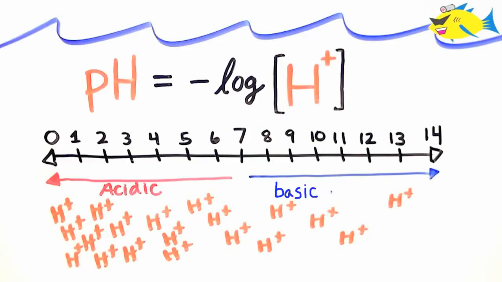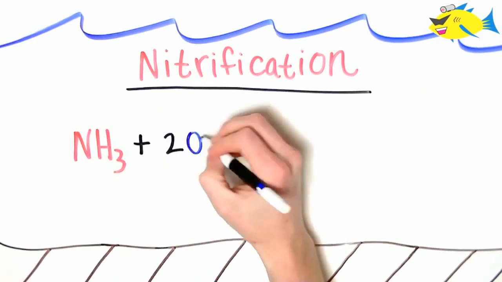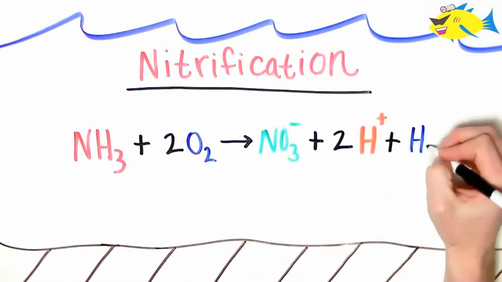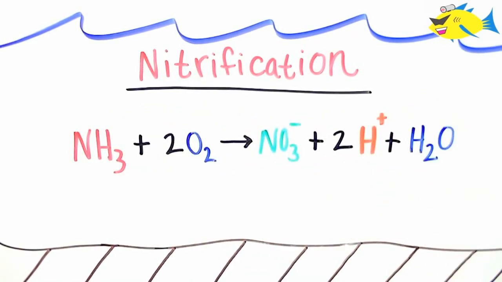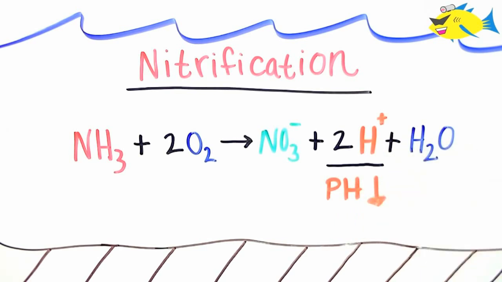Now in our aquarium, several biological processes are responsible for reducing and increasing the pH. For example, nitrification is a vital biochemical pathway which is responsible for the oxidation and detoxification of ammonia to nitrate. Because this pathway generates the release of two free protons, and because it's happening 24/7 in high amounts, it can be responsible for lowering the pH.